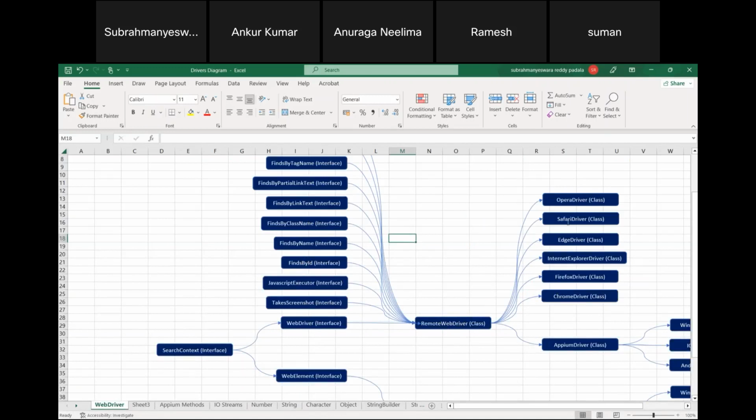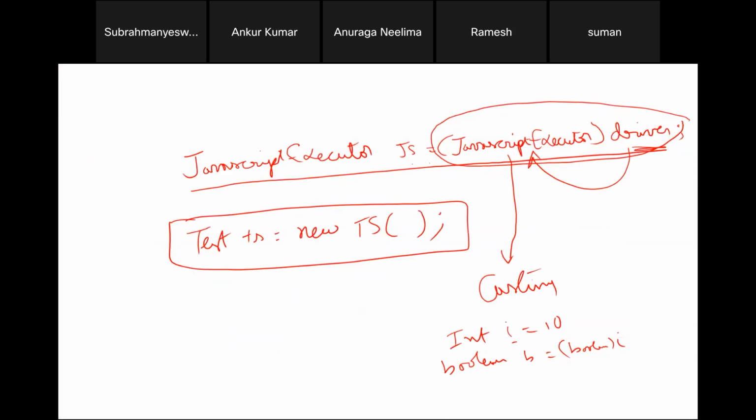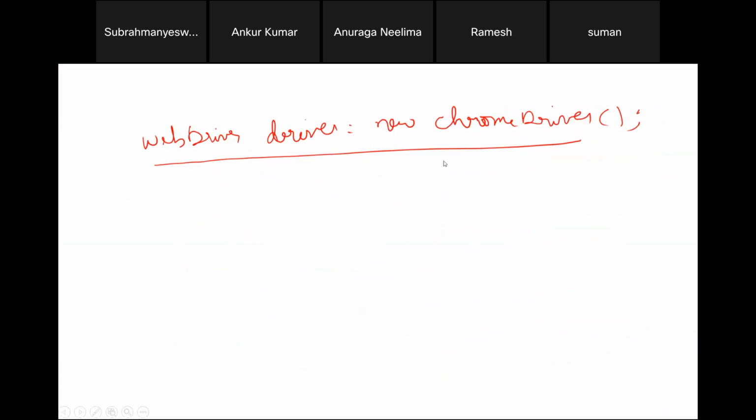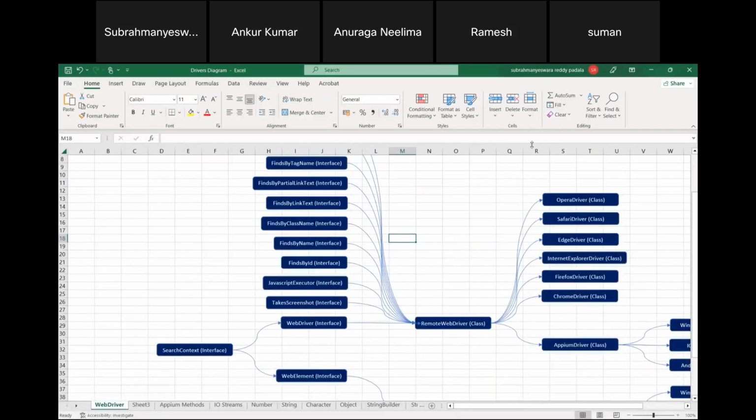And from this class, child classes like Chrome driver, Firefox driver, and all these classes are developed. Now, when you create an object for this Chrome driver, so far we are creating it like WebDriver driver equals to new Chrome driver. That means we are creating an object of this class, but this is of the type WebDriver. So what methods can this Chrome driver object or Firefox driver object use? Whatever methods are declared in this interface, and also whatever methods are implemented by this remote WebDriver, they all can be used by this Chrome driver or Firefox driver, because this is a child class of this one.